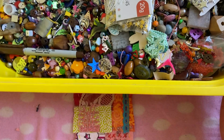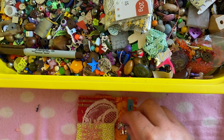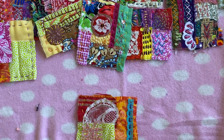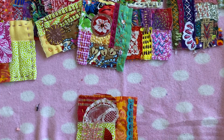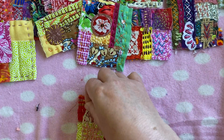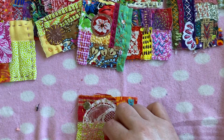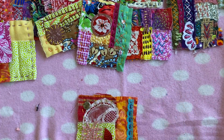Right, so let's have a look at this piece. As you can see, I just tend to lay stuff on stuff, so here it is. Right, let's get something. I've got a little mushroom we could put on there. It's cute. Just move this off here. Just looking through it, just see what I've got. Got a nice little red leaf, actually. That's quite cute. That brings a little pop of colour. Bit of a necklace. You could stitch that on somewhere. Maybe put it in that corner. That's quite nice. And then some beads. See little silver ones. Not them ones.